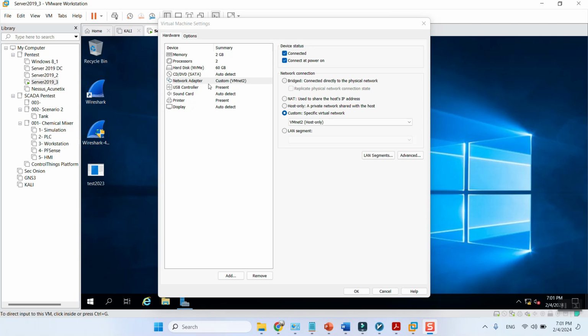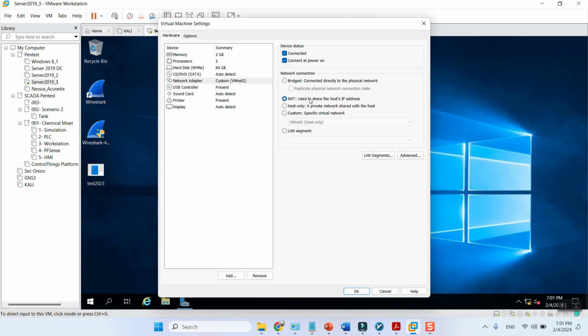When you select network adapter, you can select bridge. When you select this one, you can communicate from your virtual simulated OS to your real OS and the real network that is connected to your real OS.